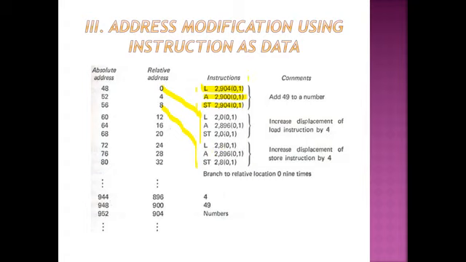So first 3 lines of coding, adding the first number, done. Again we are taking the code and altering the code itself. I want the code to be altered as L2, 908 of 0, 1. I want to alter this code as ST2, 908 of 0, 1. So how can I do that? I will first take that code. So load the contents of memory location 0 into register 2.